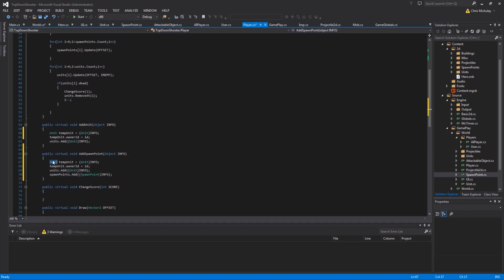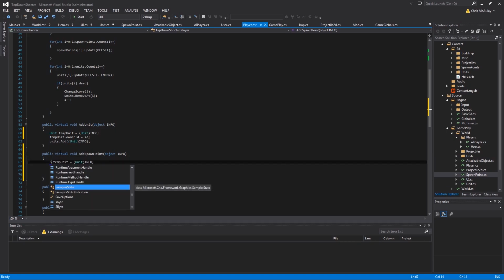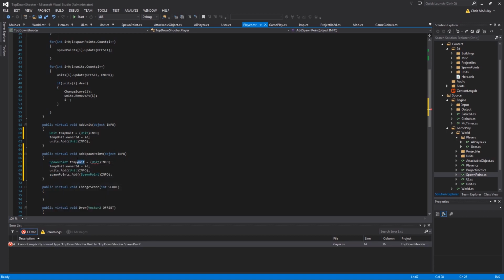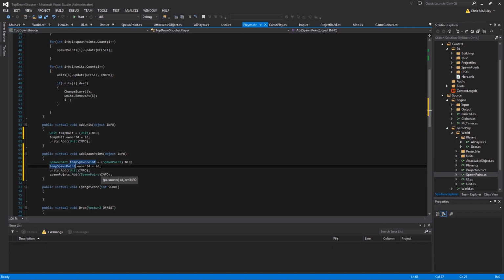Same thing here. So we're going to have spawn point. Temp spawn point. Spawn point, temp spawn point, temp spawn point. I think that's correct.